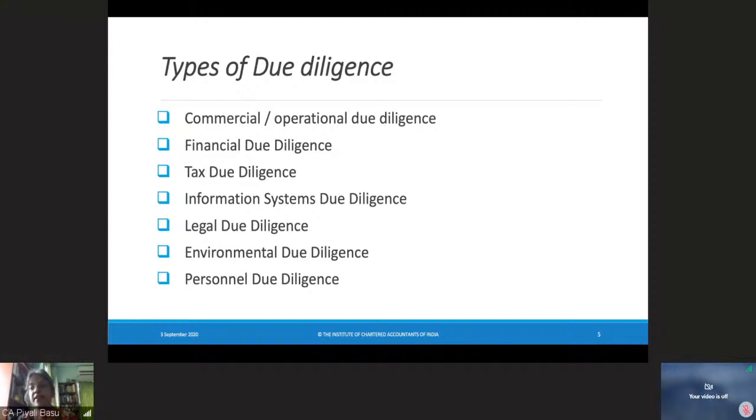So the operational part of it, the strategic and commercial part of it. Then the financial due diligence. It involves analysis of the books and records. We should be very comfortable with the books of accounts and other information pertaining to financial matters of the entity. This will be done after the completion of the commercial due diligence. There is no hard and fast rule, but for your exam purpose, remember this: you will see whether it is viable commercially, whether synergy will be there. Why go into the detail of the financial part unless you see it's commercially viable?